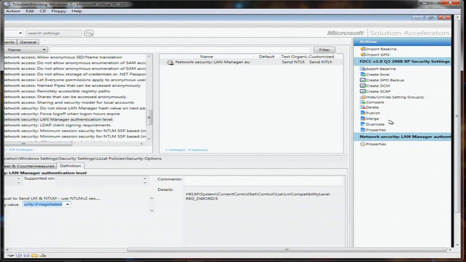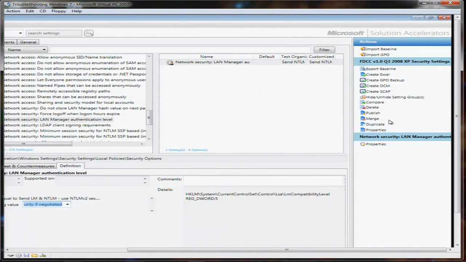Okay, so also another cool tool within here is my merge and my compare. For a long time, we had issues at Microsoft with being able to compare GPOs. Like I walk into a situation where they've already got GPOs in the environment, but a lot of times they don't know what they've done. So they say, Vince, can you tell us the difference between these GPOs? Because you're going to need to know if there are any settings that are in conflict, right? So using this compare tool is really, really neat because I can actually output the difference between two GPOs.